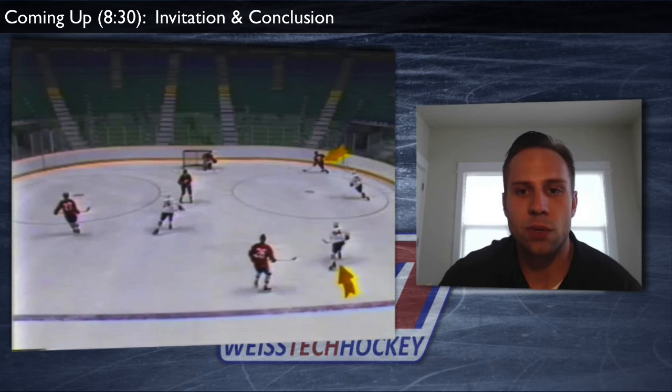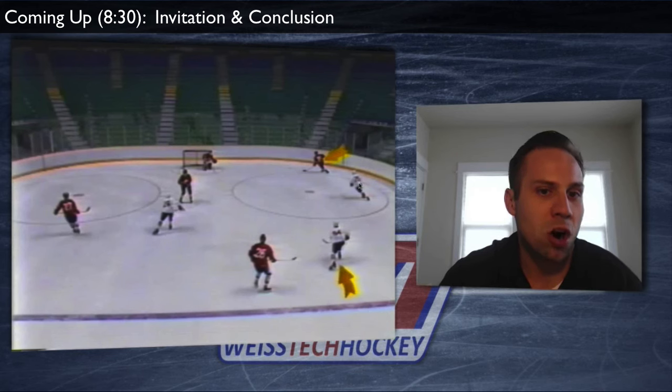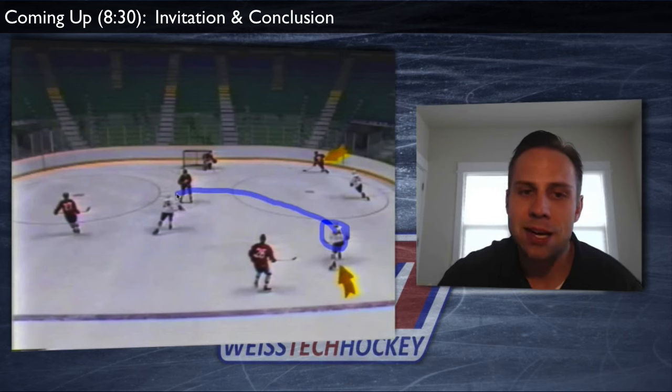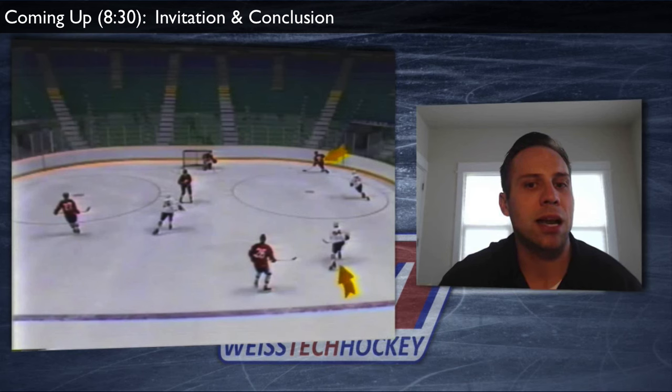So if we're this guy, we know where the pressure is. If we're this guy, what should we be looking at here? We've got a forechecker hard on him. We've got another guy here that, depending on how this play materializes, can pressure or possibly take away the boards. So if I were this guy, I would float in and just kind of hang out as a support man and a possible interception for a middle breakout. So that's kind of what I'm looking at. Let's go ahead and see if we're right on this.